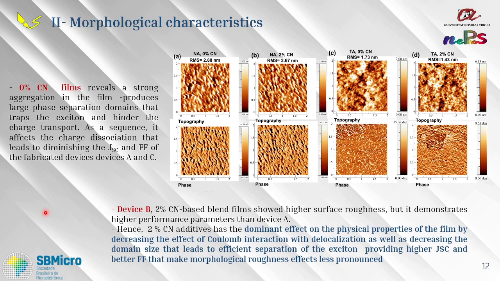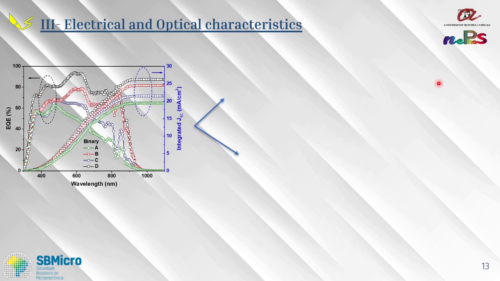Also, regarding the thermal annealed devices, they show a different network of fibers, showing smoother, homogeneous surfaces, which reflects better separation and a more homogeneous mix between PM6 and Y7, indicating inhibition of molecular aggregation and more thermal stability, which is also known for non-fullerene acceptors. In this case, it explains the higher fill factor and JSC obtained for the thermally annealed devices, also with the additive of 2% chloronaphthalene.